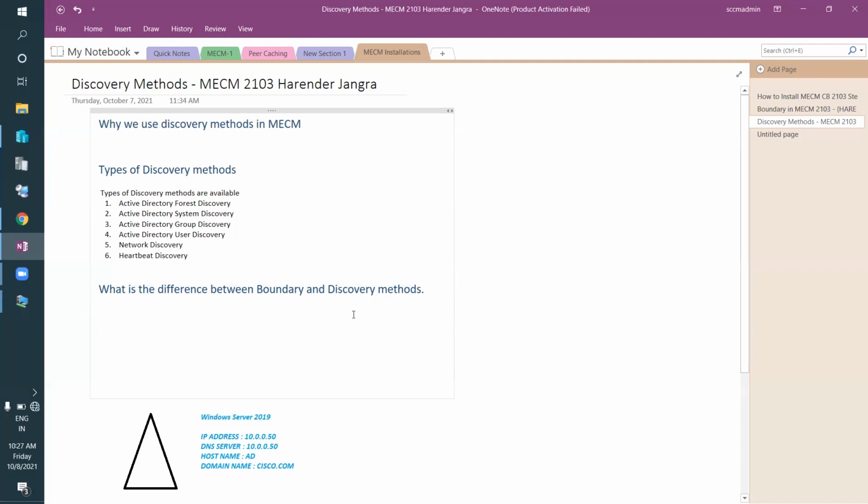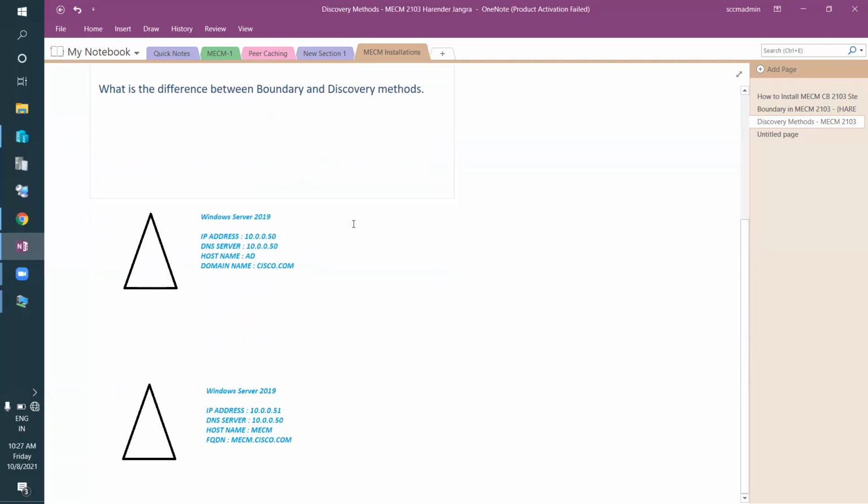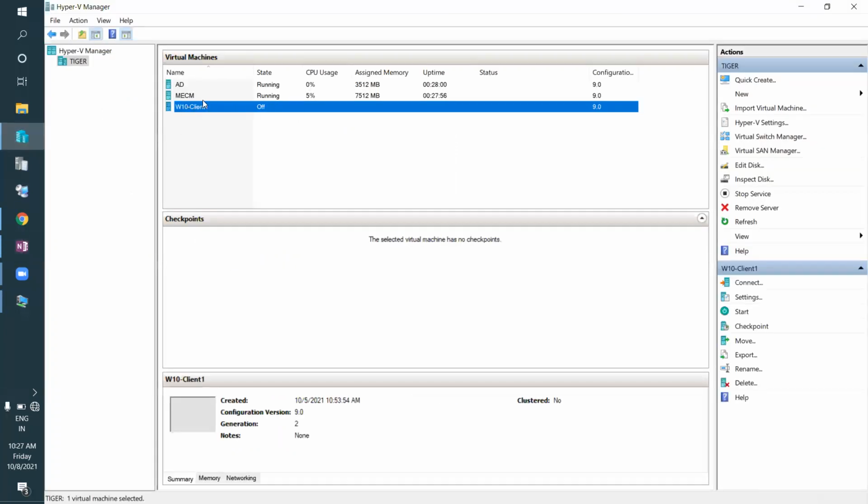But your SCCM doesn't have the information about the client machine where it needs to install the SCCM client agent. For example, this is my AD machine and this is my SCCM machine. Now you have installed a client machine. Let me show you. This is my client machine.